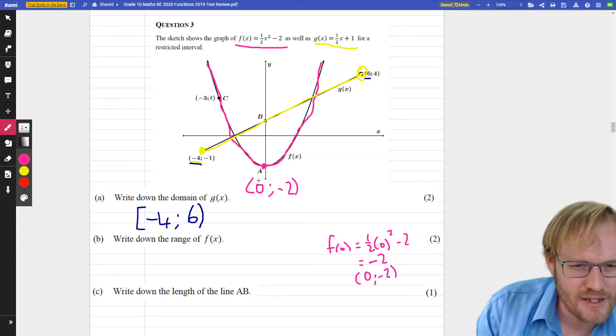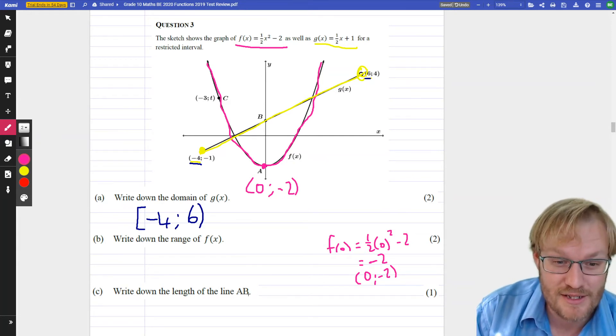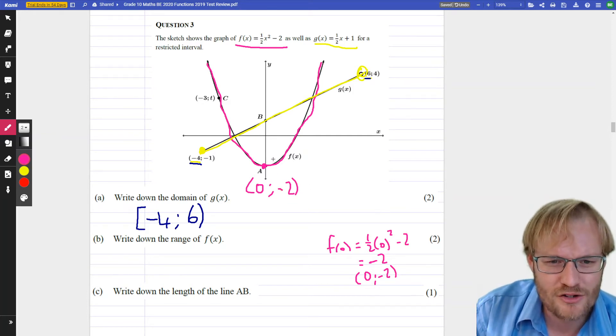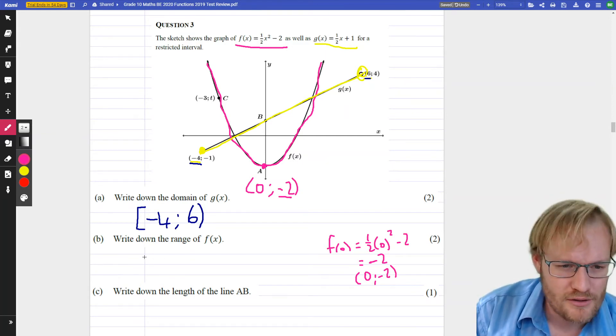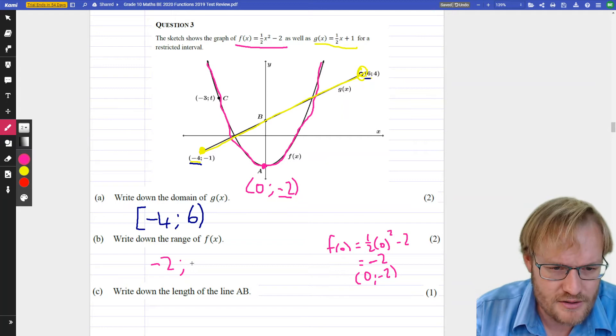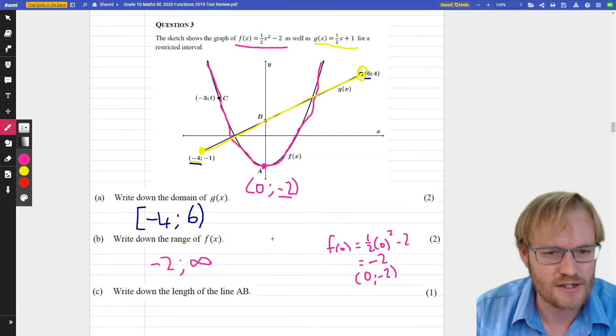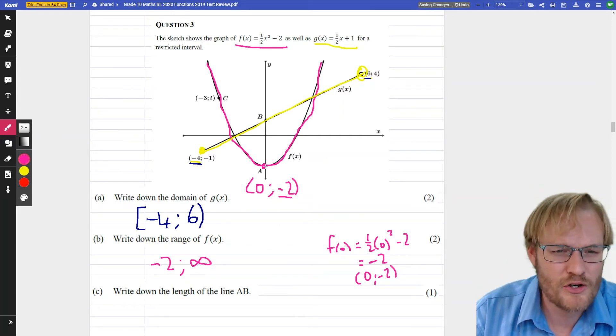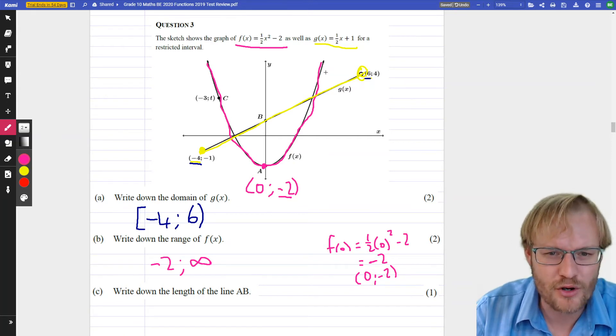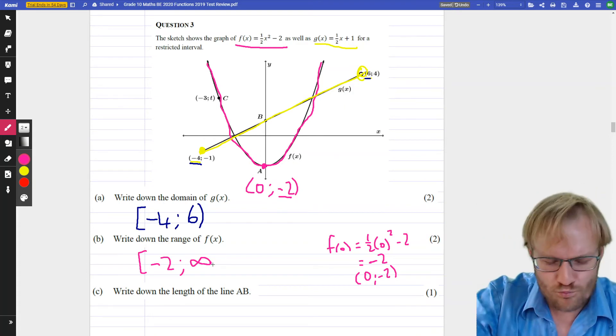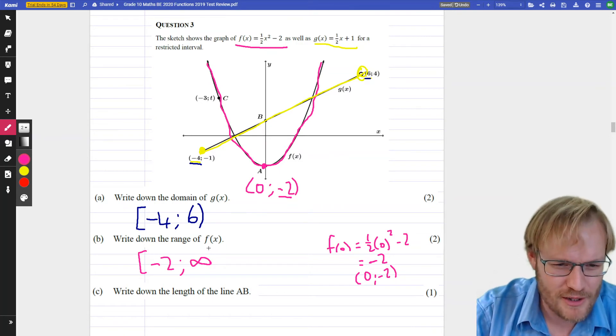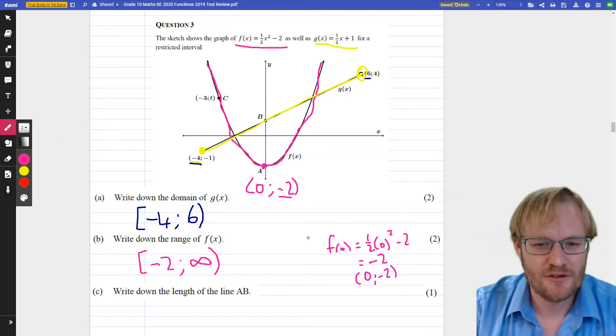In other words, this point is (0, -2). Cool. Let's put it in our graph, something we found out legitimately. Put it in our graph so we can use it later. Line AB is coming up. So we can use that. Okay, so we've got -2. So the range, range is y values. Y value up to, well, it's going to keep going. So its smallest value is -2. And its biggest value is, well, it keeps going. So it's going to go to infinity. Are we including -2? Yes. It definitely goes through point A. So we're going to include it. Can we ever get to infinity, Buzz Lightyear? No. We can never quite reach there. So that's why we exclude it. So there we go. There's our range.